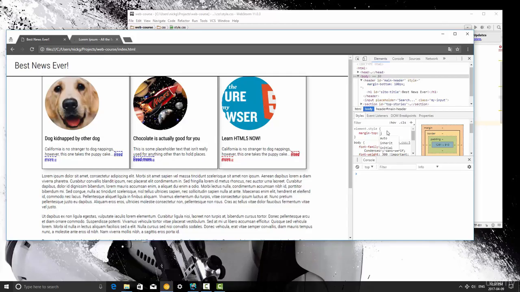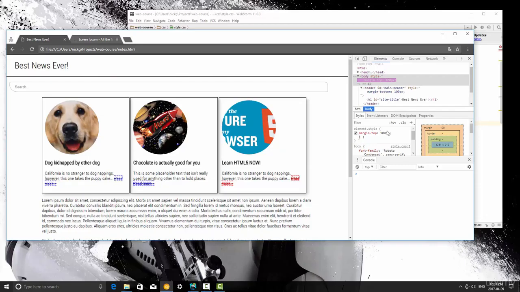It's because once this becomes a fixed position, think of it like a layer. The search bar in the entire page is relatively positioned, and so it's going to start at the first possible place it can. So once we make the header fixed position, it moves it to a new layer, and the rest of the content that's still on the page moves up to where it would start normally if there was no header at all. So what we're going to say is margin top is going to be 100 pixels.